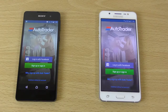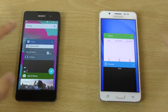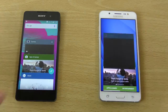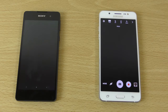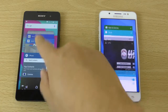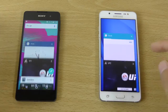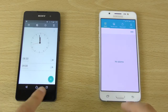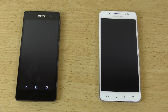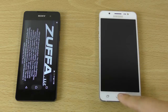I did notice when downloading some apps on the E5, sometimes the keyboard wouldn't come up, so I had to restart the whole device, which was quite annoying. But you can see, I think both of them could be better here, but the Samsung seems to be recovering a little bit better. The E5 seems to be grinding to a halt, and it just demonstrates really that MediaTek still isn't up there when it comes to performance, like of the multitasking, etc. If you ask me, coupled with a lower amount of RAM, this is probably not the best device for multitasking, the E5. So quite conclusive there.